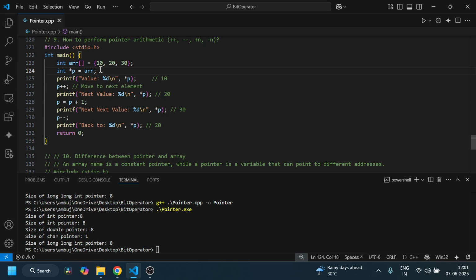But you can perform iteration, like the next value, if p equal to p plus 1. So what does p plus 1 give? Okay, just go one by one. Here we initialize the array and then print star ptr. When we print star ptr, it holds the first value. But when we print p plus 1, p plus 1 gives 20. But if you write star p equal to star p plus 1, it will give you 21. So this will not be allowed.